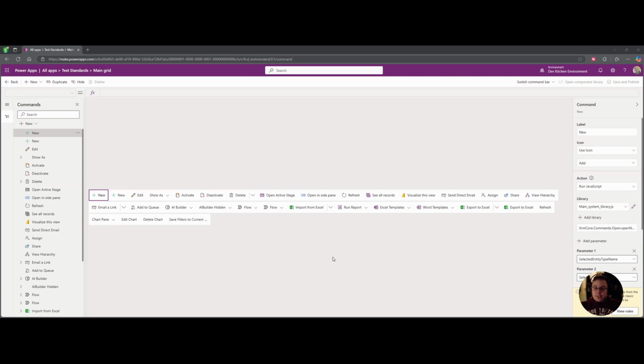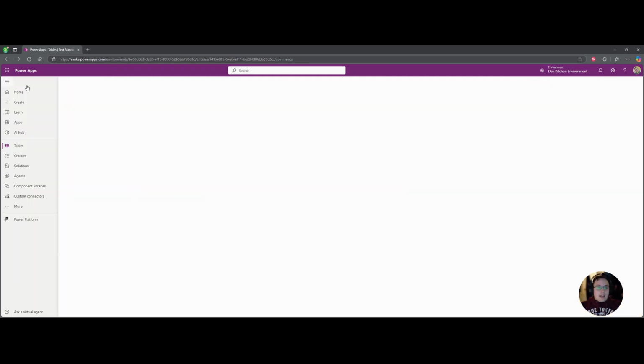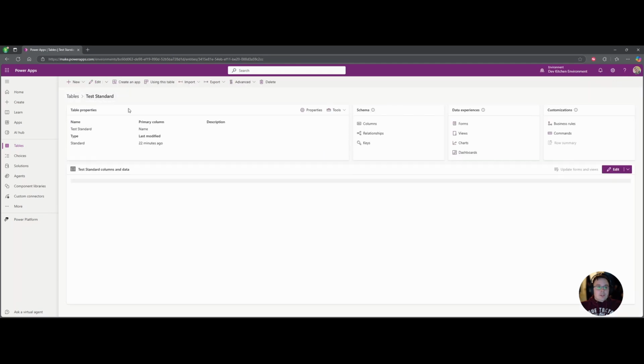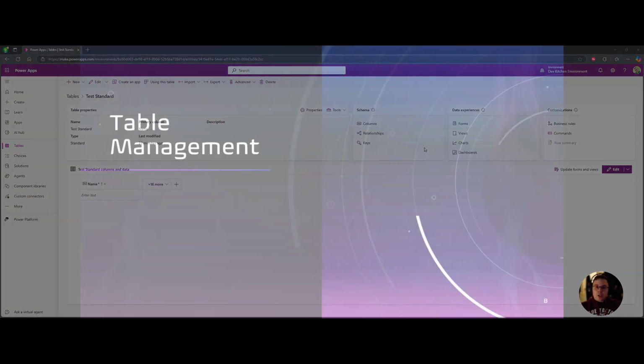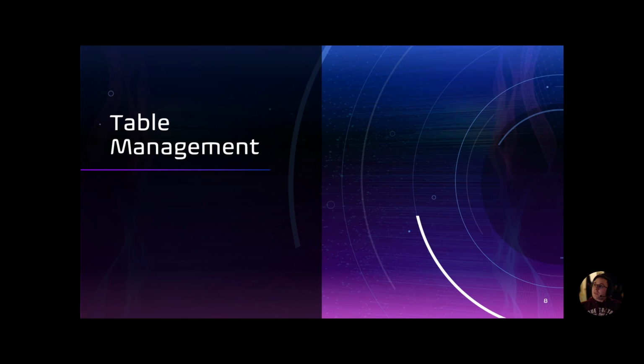That command section lists out the commands available on the command bar. It's worthwhile noting that you are now able to create PowerFX commands from in there and other bits as well. And then that is the customization section, and it is also the table management section as well.